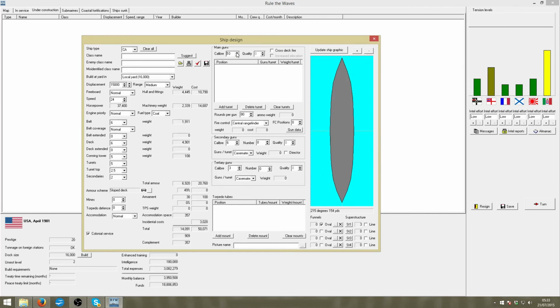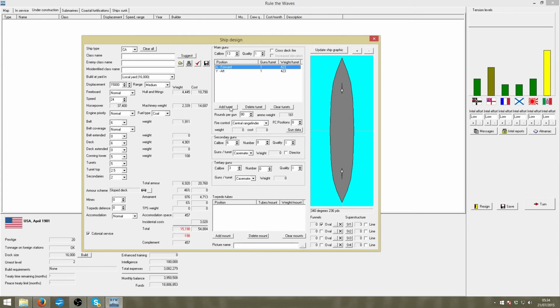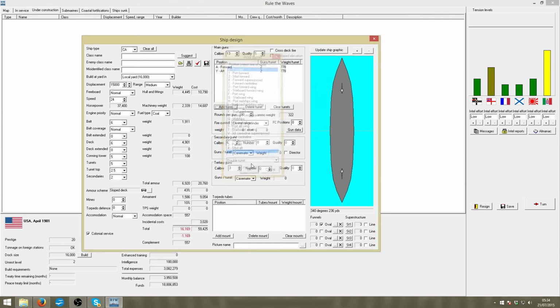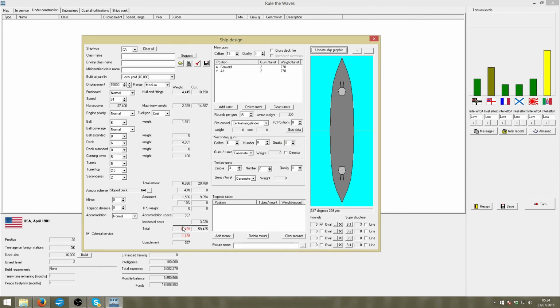Right, we can get 13-inch guns on. So I want a forward and an aft turret. Actually, I'm going to clear them because I don't want double turrets at minimum. That's a bit more like it. Okay, apparently it won't allow me to build a battle cruiser. Although she's already overweight. She's not a good start. I'm going up to my full 16,000 tons.